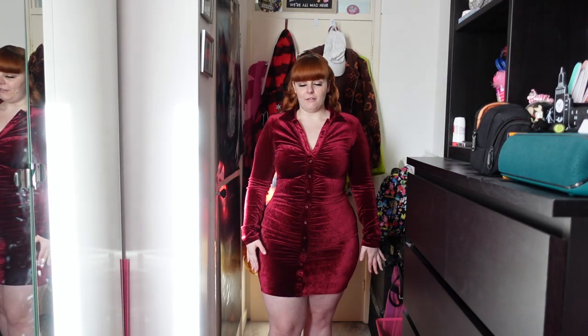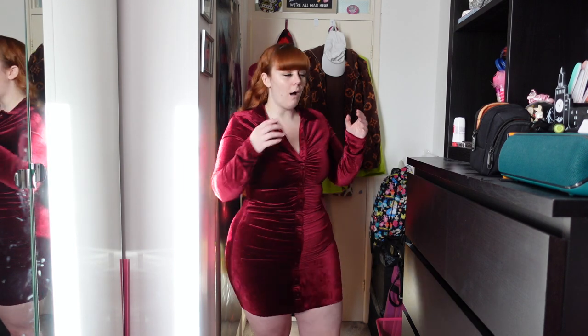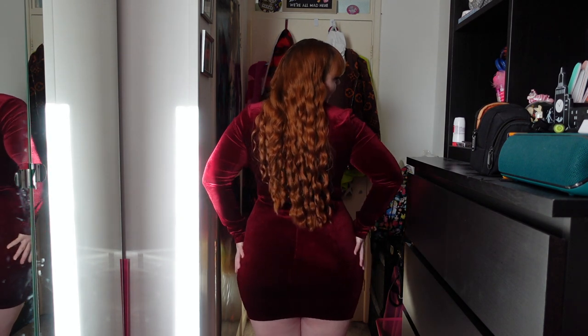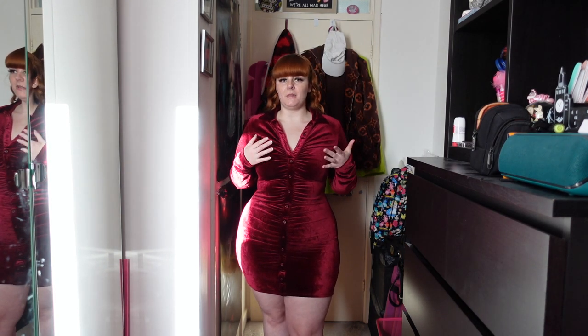For Christmas and New Year's the colours that come to mind are burgundy, wine, emerald green, dark purples — things like that. Velvet is one of my favourite materials to wear and I believe they've got other colours in this dress as well. It comes sort of just above my knees and it does have stretch to it. I feel like the ruching in the stomach area is very flattering and it cinches me in nicely. The colour is quite flattering and good to hide some cellulite. For the price it feels cheap and affordable, it's really good quality, nice and thick so it's not going to be see-through. I feel like a great dress overall — very Christmassy.